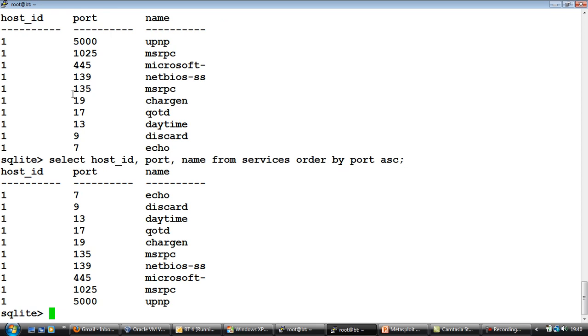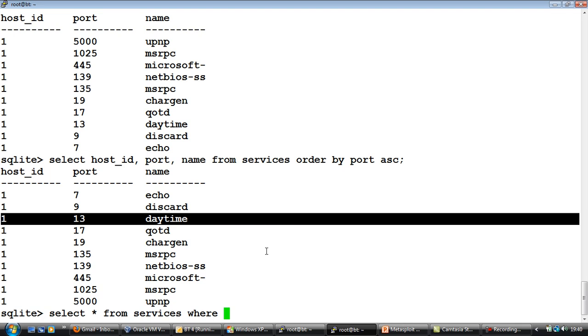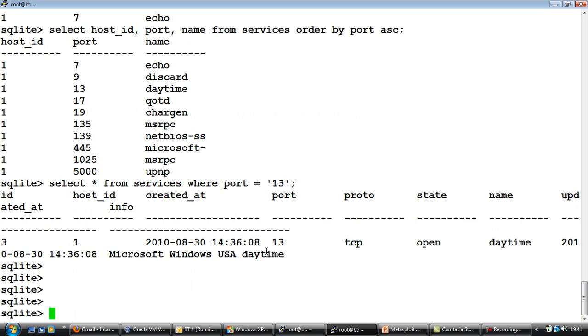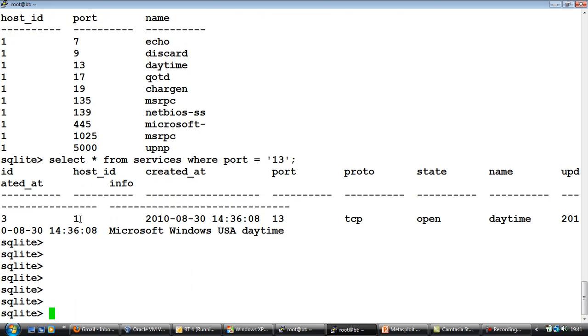We could even run some interesting queries once, let's say we have hundreds of hosts and their services enumerated, something like select star from services where, let's say we are interested in the daytime service, maybe we found a vulnerability there, right? Where port is equal to 13. Right, awesome. So we get a particular host ID.